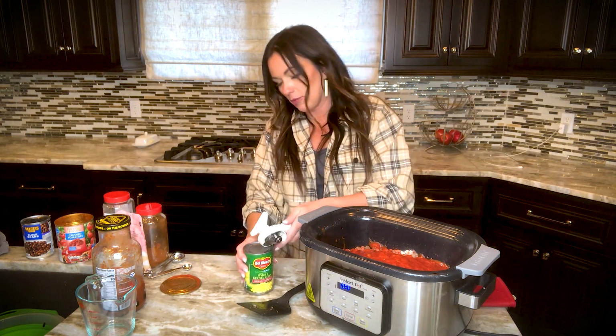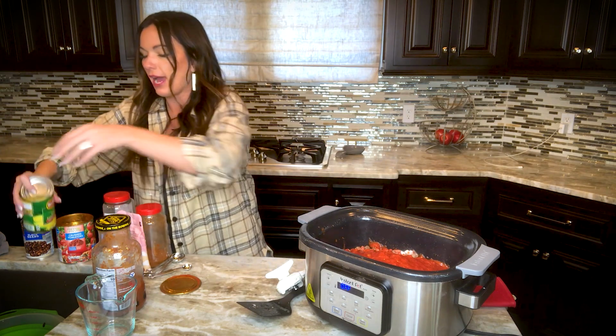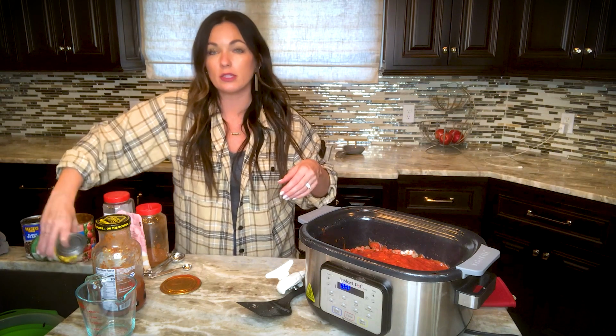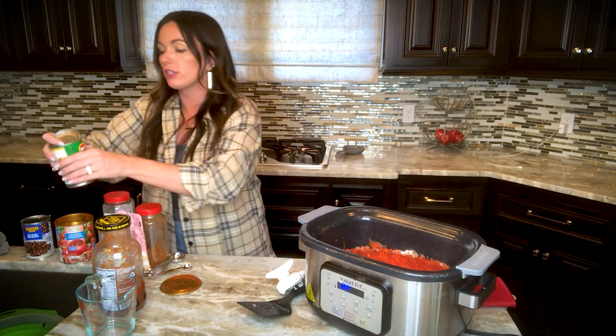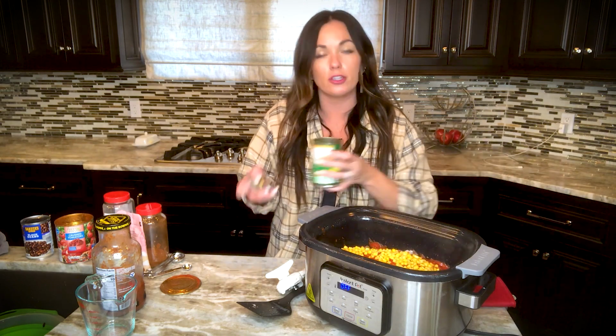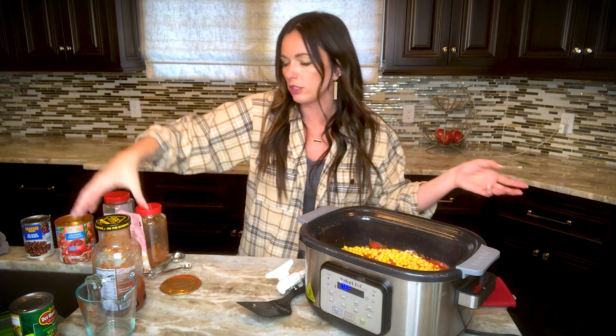Normally I do frozen corn, but I already have this in my pantry. So it's going to be about half a can. What I like to do is use about half of it in this recipe, throw the other half in the freezer and label it, so that way I know this is perfect for another taco soup night. You could just throw the whole can in there too if you wanted to.